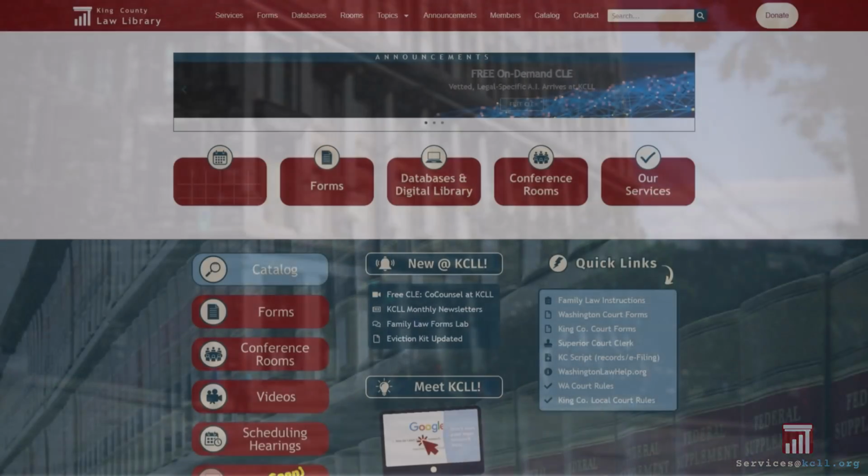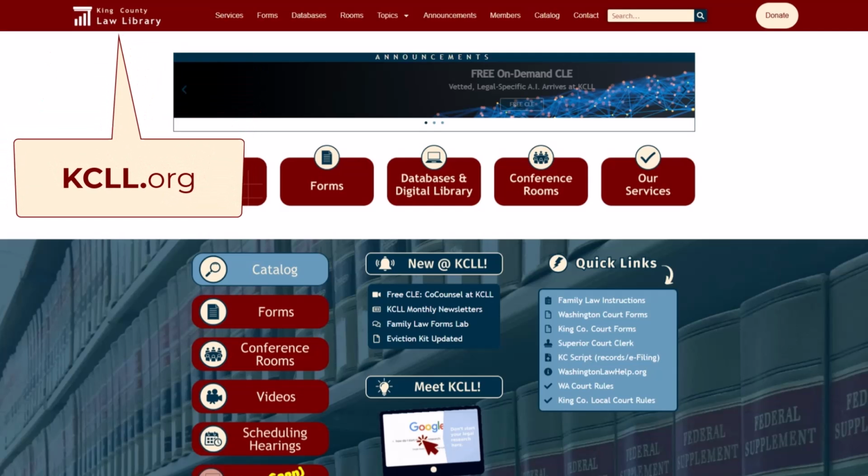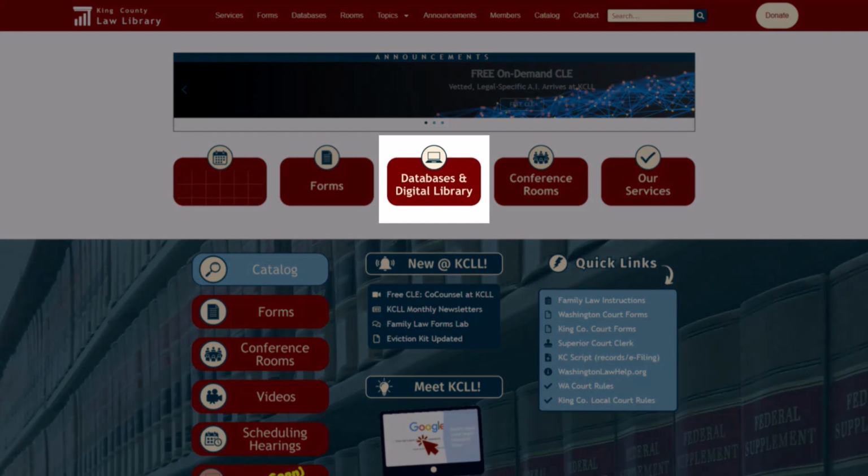And just so you can see what the process of becoming a registered guest looks like, I'll quickly walk you through the steps. You can begin on the King County Law Library homepage. You can either Google us or go directly to kcll.org. This is what our homepage looks like. Click on the Databases and Digital Library link in the top row of icons.